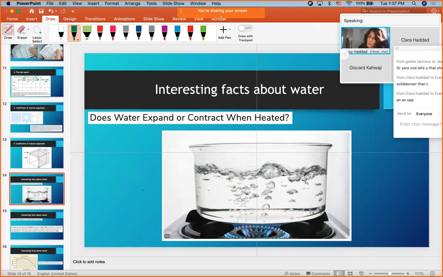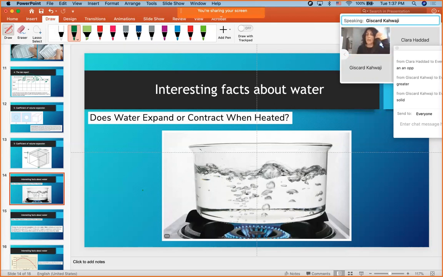Which one has a bigger volume? The solid or the liquid? The ice cube, or the water itself? Exactly. So how come you cool down your water to zero and it's gonna expand into a bigger volume? Don't you find this very interesting? Doctor, due to the intermolecular forces. Yes, can you elaborate a bit? Like hydrogen bonds and stuff.